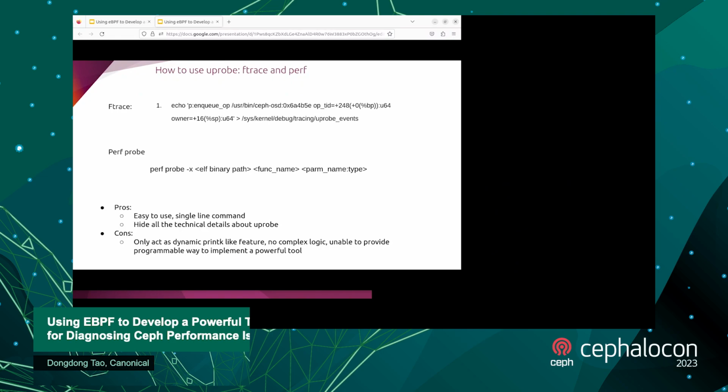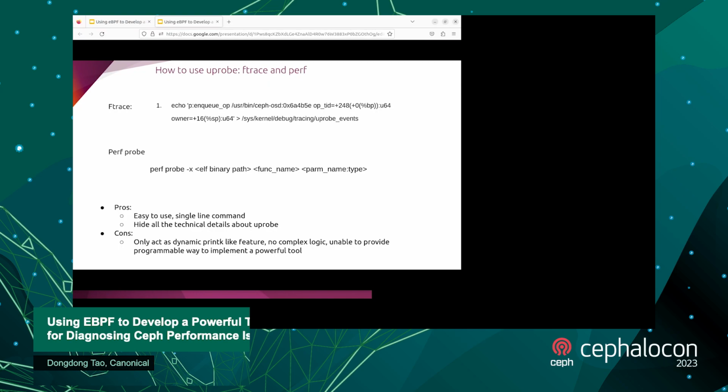As we can see, the benefit of using ftrace and perf probe is that they hide all the technical details that you need to know in order to interact with uProbe. But the downside is that they can only act as a dynamic printk-like feature.